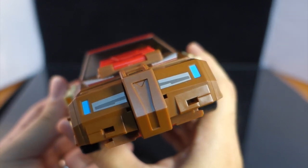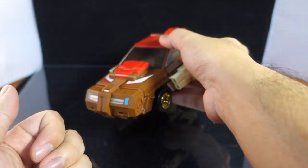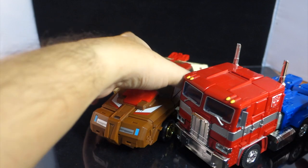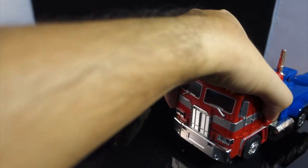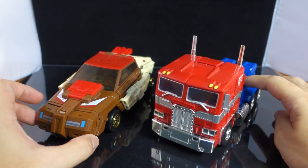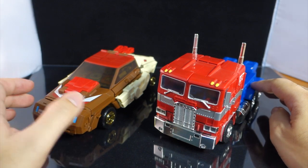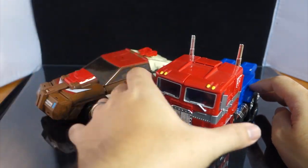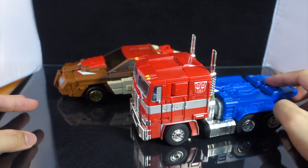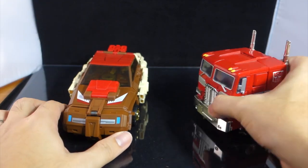Okay, so before I jump into the details, I want to show you a quick size comparison. If you have not already known, this is the MP10. This is the original MP10, it's not a KO. And you can see that the scale is probably not accurate. MP10 looks a bit small when it's beside the Cupola or Yes Model Data Cluck. The car should be smaller than a truck, and this is probably as big as a truck. The wheels are almost the same size, and probably it does not match side by side.